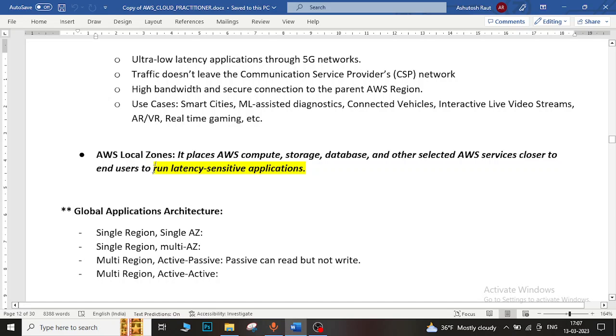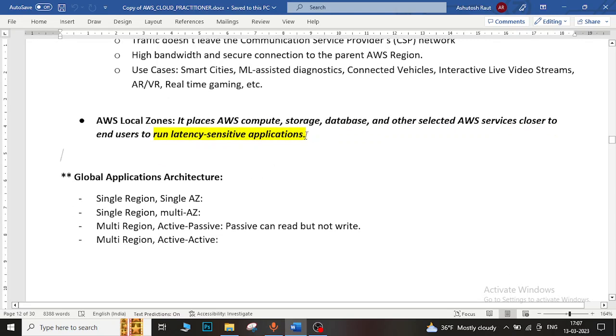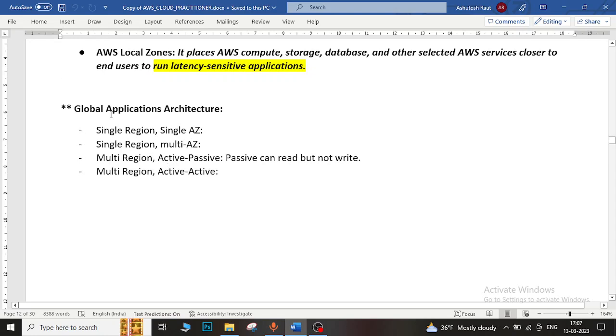This will be very useful to run latency sensitive applications. So this is highlighted. I have seen one question on this, like which of the below services are useful to run latency sensitive applications. The correct option will be AWS Local Zones. So these are global application architecture.